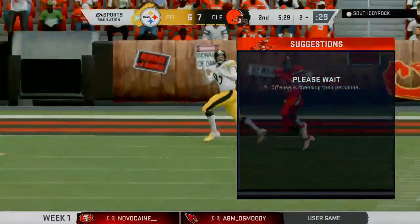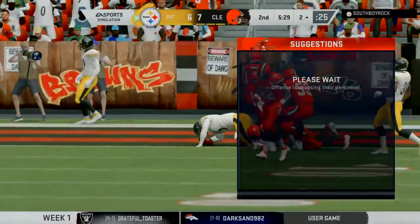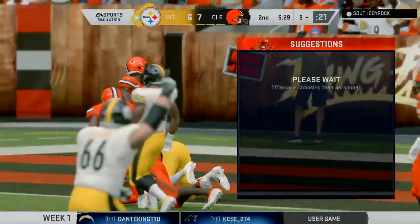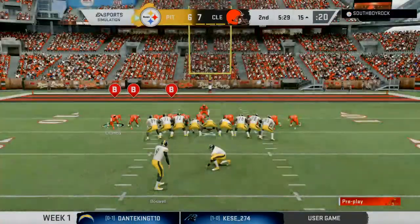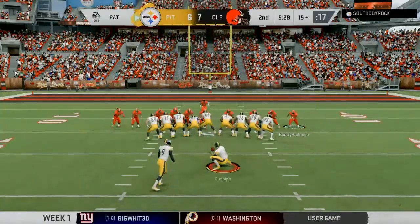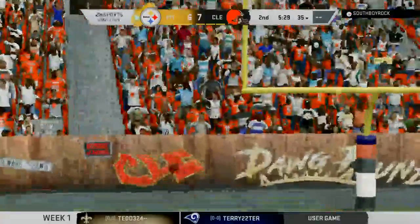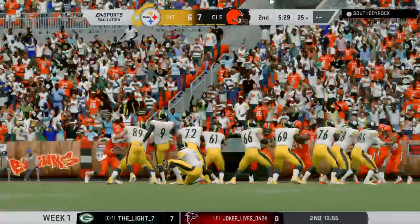Boy, it's nice to have that big, reliable target you can go to. Each and every time. A lot of people see that position as a fallback. Throw it to them when all else fails. Not at all. This guy can make plays, and that's exactly what he just did. Yeah, play here for a touchdown. Chris Boswell now for the extra point. And it's no good. He misses the extra point, and this remains a 7-6 game.